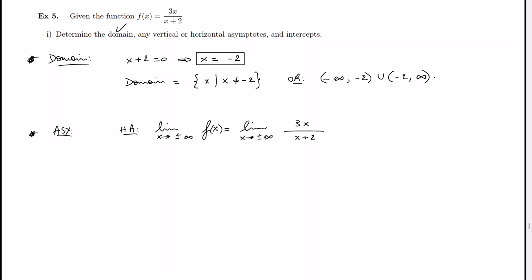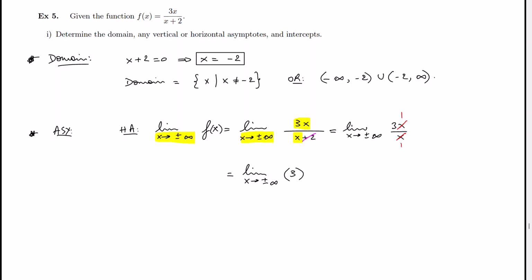Now, because I'm going to infinity or negative infinity, it does not matter which. The only things that matter in the numerator and the denominator are the leading terms. So in this case, 3x and x. So I get to ignore the 2 for the moment because I'm doing a limit and my limit is approaching infinity. So this is just the limit as x goes to either plus or minus infinity of 3x in the numerator divided by x in the denominator. And we can simply divide out the x's, and we will end up with the limit as x goes to either plus or minus infinity of 3 times 1 divided by 1, which is just going to be 3 at the end.